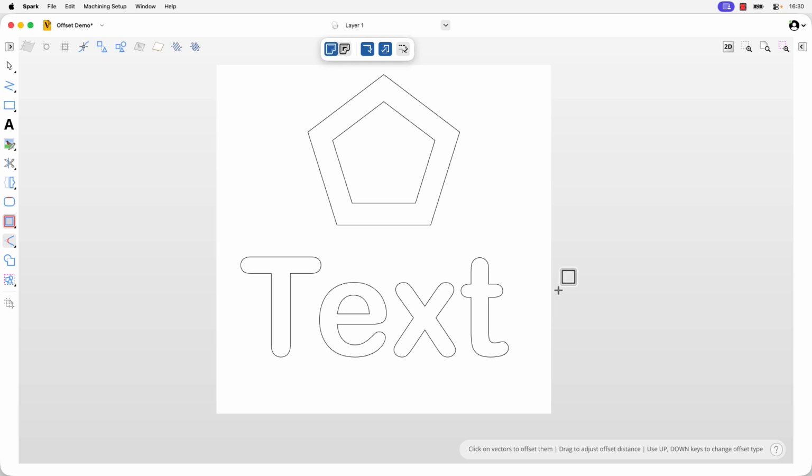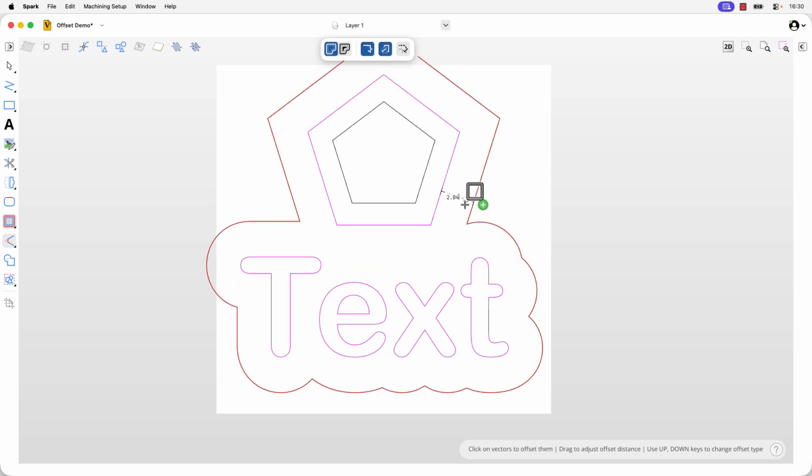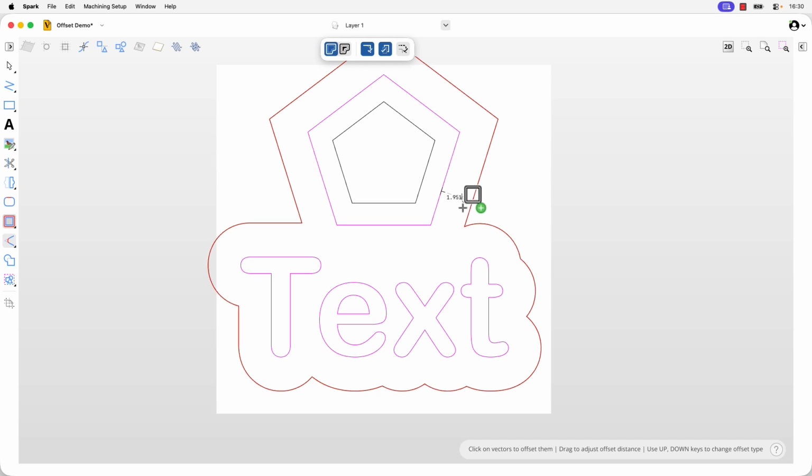Also, with the offset tool, you can select multiple objects. So for example, we could select the text and the vector we have above it here. So for this, I'm going to click and drag across these two objects, and you can now see that they're both selected. And again, we can click and drag, and you can see that the offset tool is creating an offset around all the selected objects. Again, like with the text, this can be really handy when wanting to create borders around multiple objects.